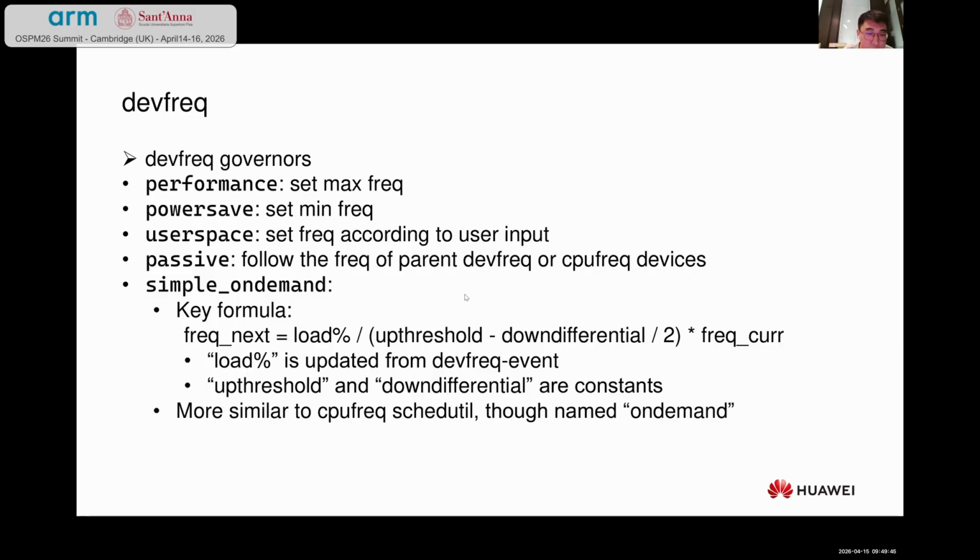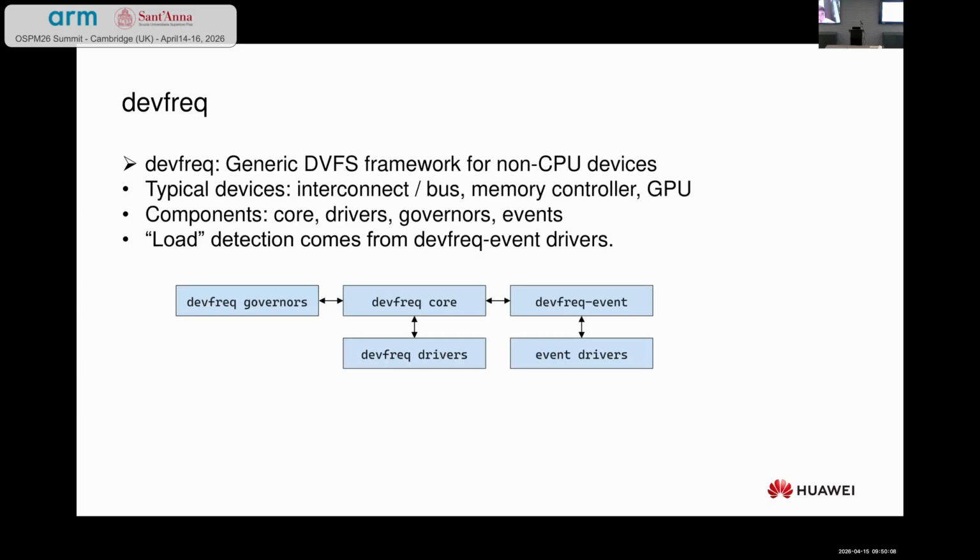Because you are speaking about the L3 cache and the interconnect, what you mainly want is to provide some bandwidth between one core and the DDR, or between the L3 cache and another node, which really looks like memory bandwidth. I wonder, have you looked at the interconnect framework that enables you to set bandwidth constraints between all your CPUs and devices on your whole system, as a way to get metrics?